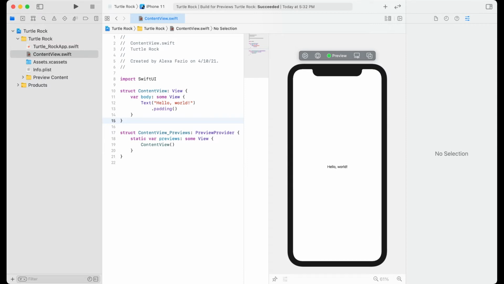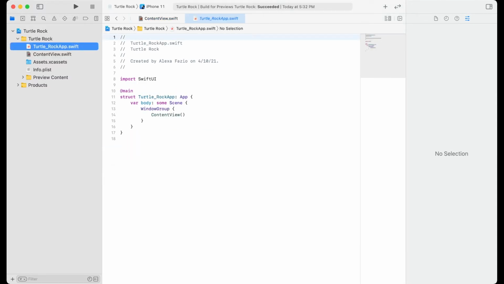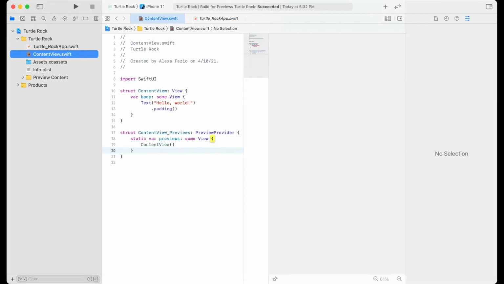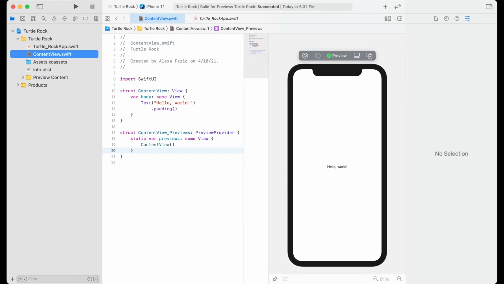Anyway, right now we have this one view that represents our user interface of the app. So the ContentView.swift is where we're going to put all of our elements, all of our styling to make the user interface really stand out. Now, from my understanding, the logic of our app is going to be mostly inside of this TurtleRockApp.swift or other files similar to it. What's happening now in this file is basically we're just running what we have inside our content view, so we're just displaying our view.